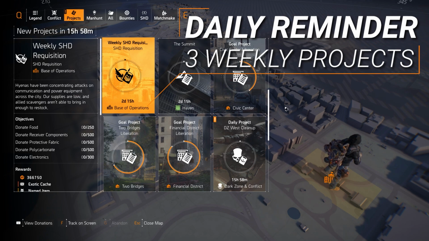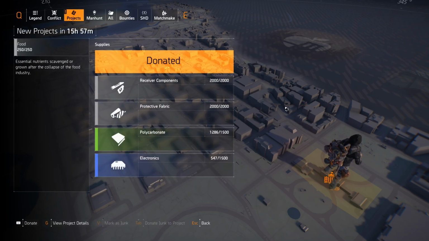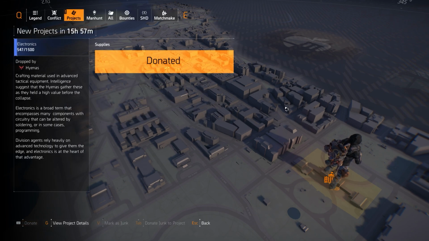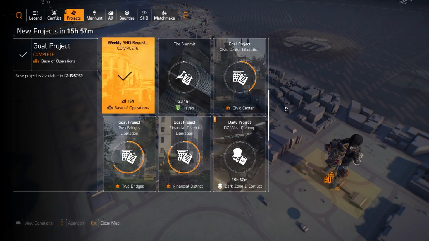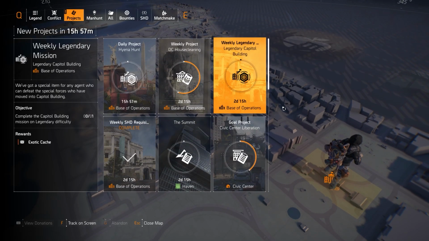First off, you got your weekly SHD requisitions, so you're just going to go ahead and donate all this stuff, and that is going to give you your first exotic cache and first named item. Second off, you're going to go to the summit and complete it on any difficulty. If you want to try to rush this, you could find a clan mate or matchmake for someone that's on a way higher floor than you are, and that will also finish it for your second exotic cache and named item. And then, of course, lastly, you got your weekly legendary mission for your third exotic cache.